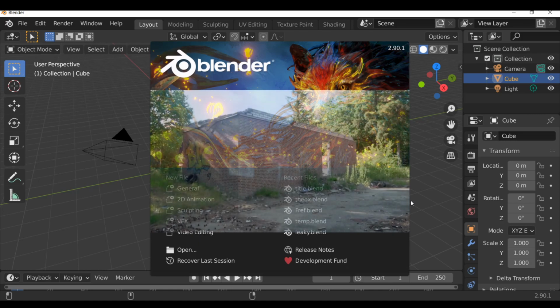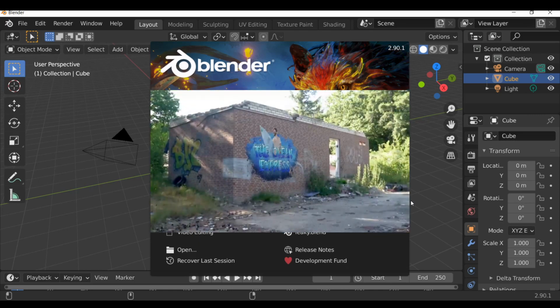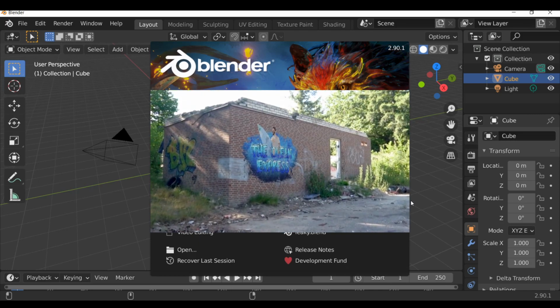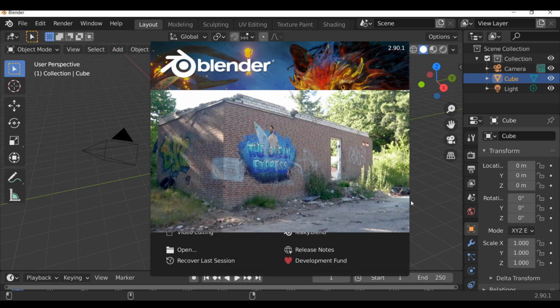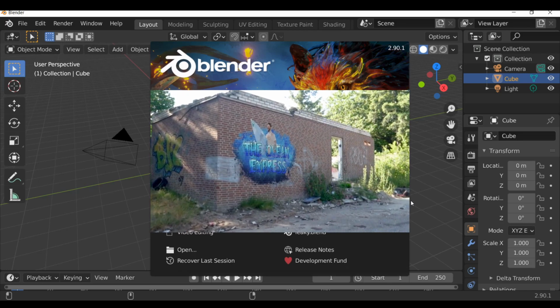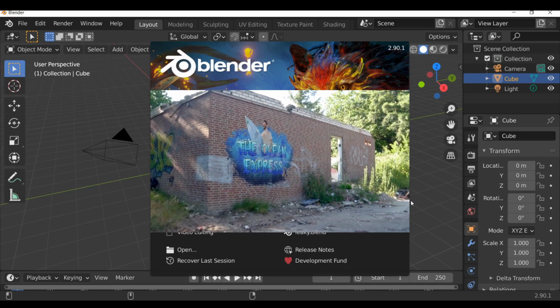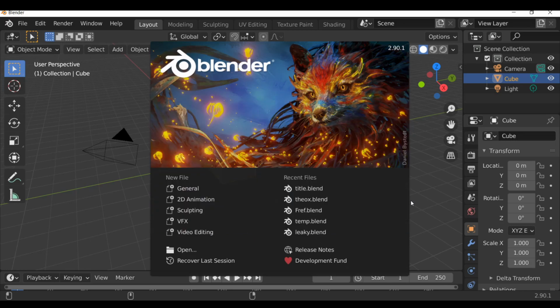So last week I did a video on creating some digital graffiti, and a few of you asked how I came up with the name and the concept. Well, anybody who's watched these tutorials will no doubt know that I'm really bad at naming things. So using Python I created a pretty simple word generator, which then generated the phrase the Ocean Express. Then from that I just imagined some kind of surfer graffiti, and that's pretty much it.